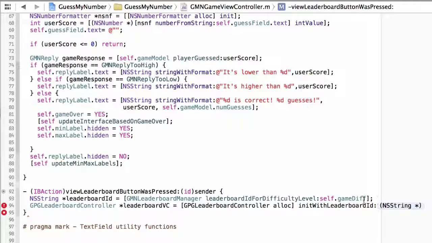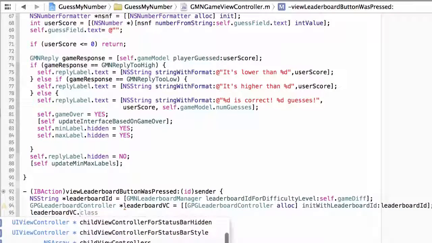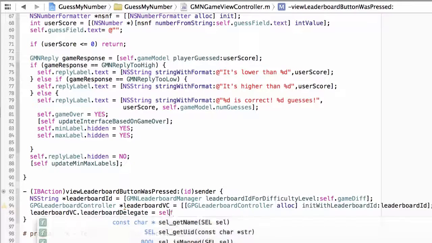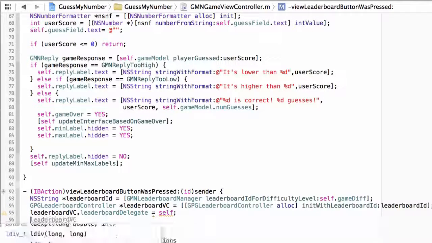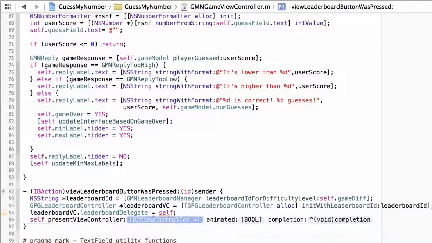And now we can basically say our leaderboard VC is our leaderboard controller alloc init with leaderboard ID, leaderboard ID. Leaderboard VC leaderboard delegate will be self, and then we can call self present view controller our leaderboard VC animated yes, completion handler nil.